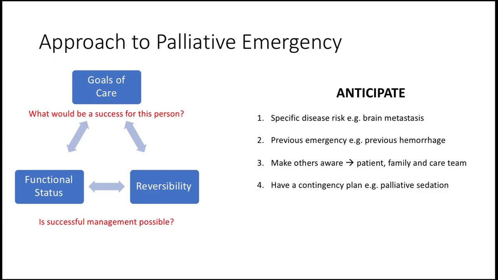So here I just had a couple general approaches and strategies you can use to try and anticipate these emergencies happening. What specifically are they at risk for based on their disease, their terminal illness and previous medical history? Have they been exposed or been at risk of these emergencies before and actually had them present? And then, I think it's really important in terms of anticipation to make everyone aware of what can happen, what things will look like, and what we can do about it. That can help align with the patient's goals and make everyone comfortable with it. And then putting that into a plan, and making sure that everyone's agreeable to all the aspects of that plan.